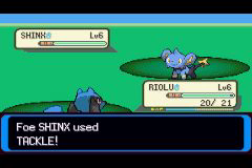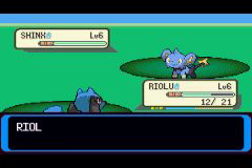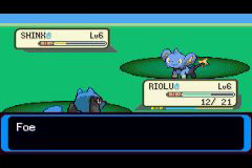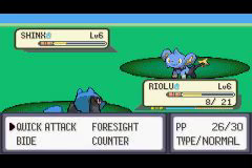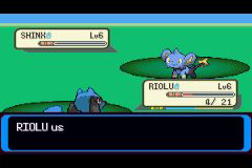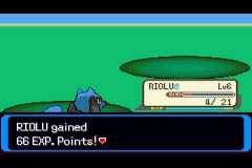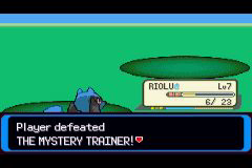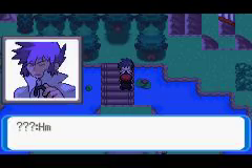Let's prep a bide, and let it beat us up for a little bit. Now, normally I would hate the move bide, but early on in the game, it's actually a little useful. Because you can do things like that. And now, you just use a quick attack, and that should finish the job. Oh wait, it didn't. One more quick attack, and we are finished! Shinx fainted, we gained the experience, and we grow a level! Perfect! We defeated the Mystery Trainer! Pixel got 72 Poké for winning. Perfect!